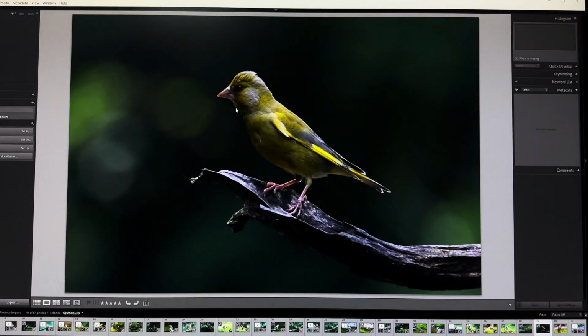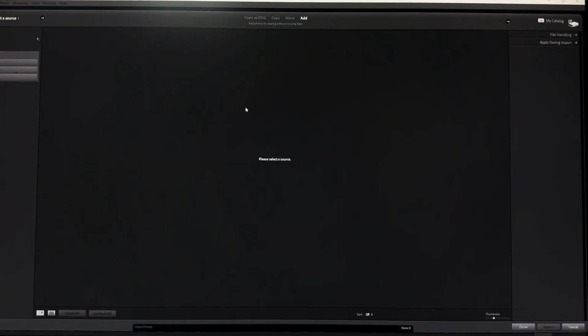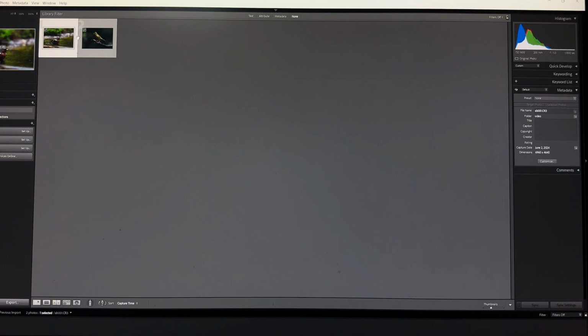Import photos from your left hand side. This is the control panel of Lightroom. On the left hand side, you go to the location where you have saved your pictures. In my case, I saved it on the desktop. You can see these images here. On the left hand side, you can see the various option panels, like the navigator, where you can zoom in and zoom out the picture, and then you have the catalogs and imported pictures, and you also get a lot of filters here to apply on your image. And then on the right hand side, you have your control panel where you color grade the images.